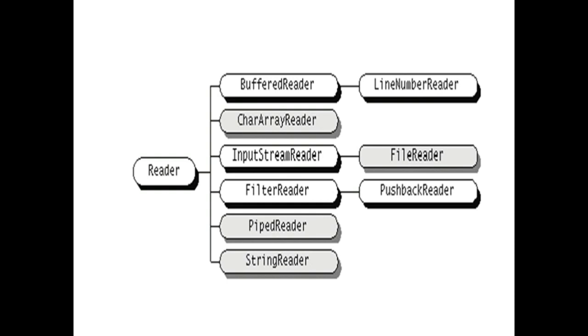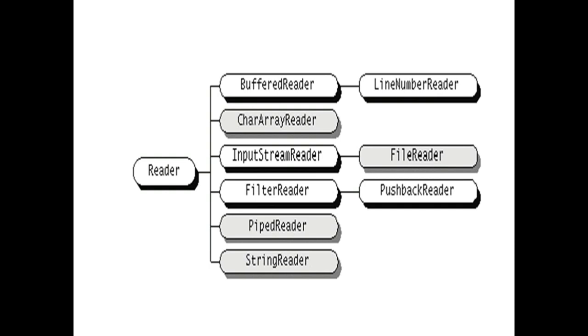Okay. And then we have filter reader, which filters the data which you are going to read. I will tell you about it in a line or so in the next lecture. And the other few names will make sense by their name only. Like the pipe reader, we are going to read the characters from some pipeline, and the string reader, which reads the complete string, not single characters, but complete strings.